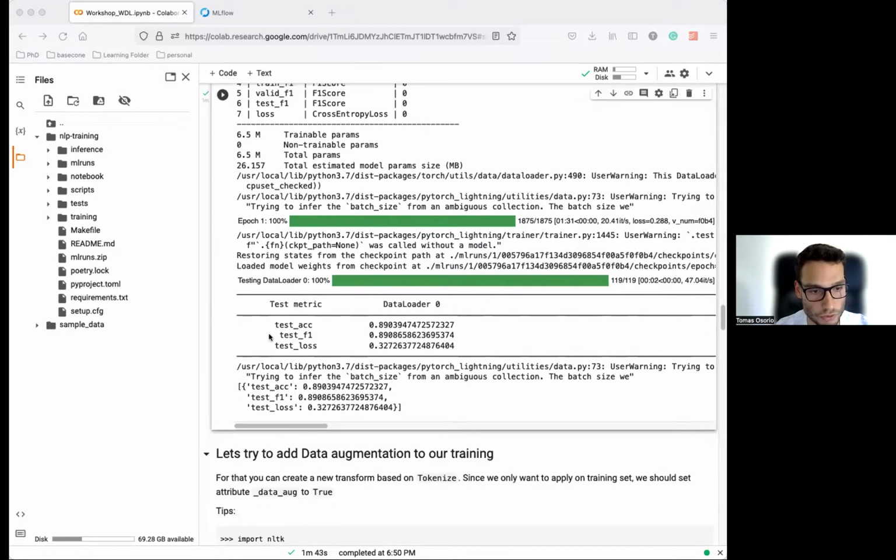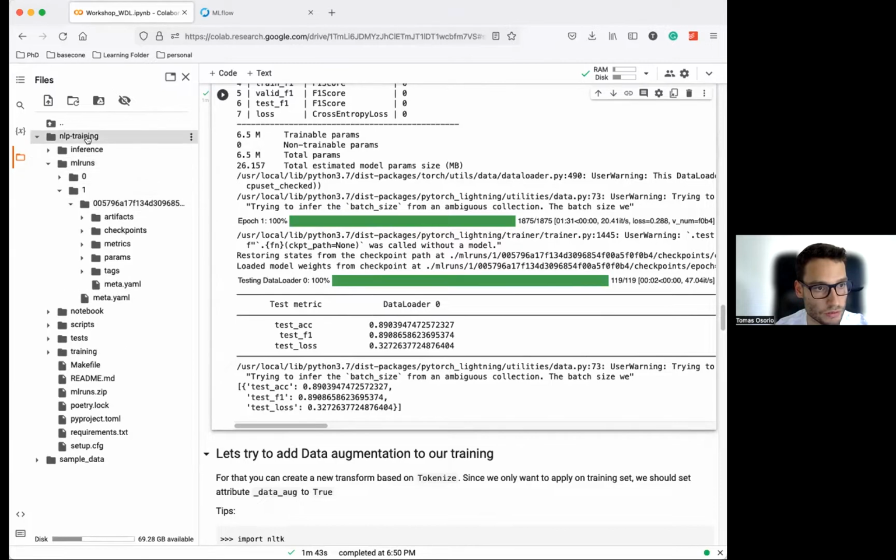So the model is trained. You can see here also that it's already on MLflow. In our company, we don't save it locally. What we have is a server that is connected to RDS, so a database, and also to an S3, that's a storage service from AWS. All the logs and metrics go to the RDS, and we also have a UI that I have open here for these experiments, and then all the checkpoints are saved on the S3.